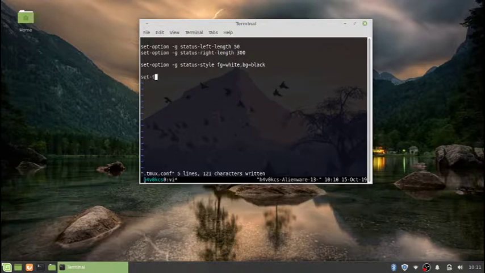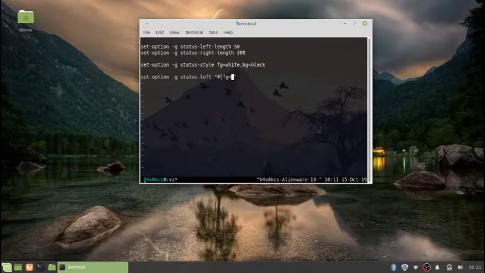So let's go ahead and do a modification of the left portion of our status bar. We want to do set-option -g for global setting, status-left, and then those double quotes as before. And every portion of the command must be prefixed with this hash.